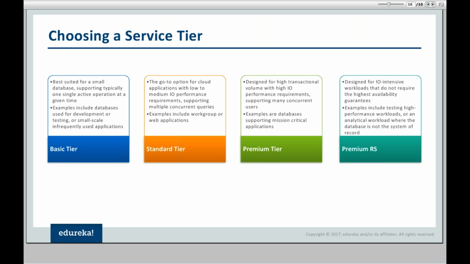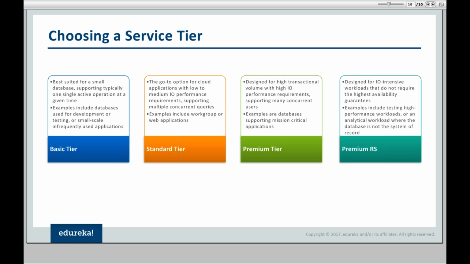When you use a basic tier, you're going to use it for small scale applications, or for testing applications with a small workload. When you speak about the standard tier, the cloud applications are going to have low to medium IO performance requirements. And when you work on a web application or a workgroup, then we will go for the standard tier.